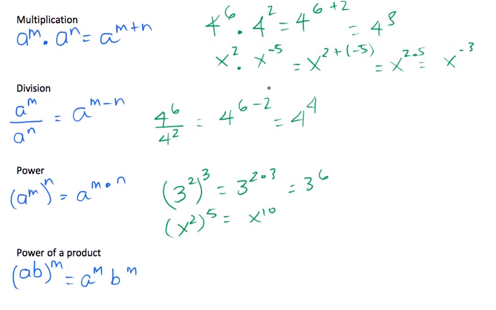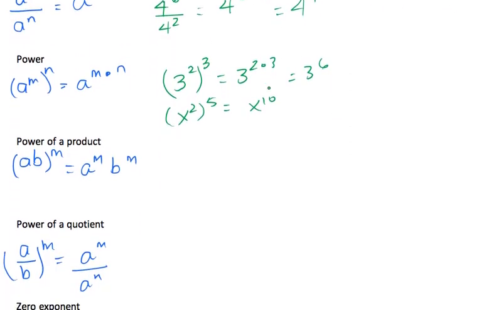The fourth law is the law of a power of a product. So here we have a product ab. Notice that it is not a plus b or a minus b. So the ab is one term composed of two variables, a and b. This product is to the power of m. The power m applies to each component of the product. So the m applies to the a and the m applies to the b. So ab to the power m is a to the power of m times b to the power of m.